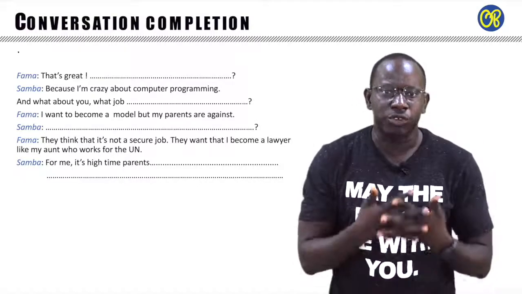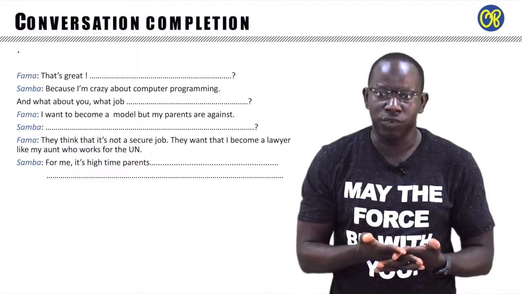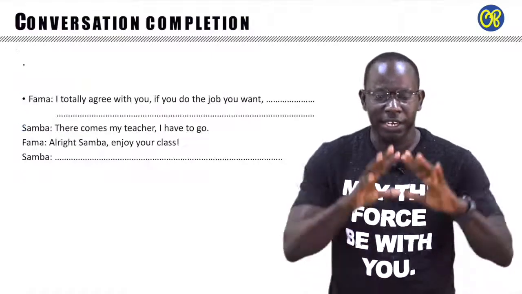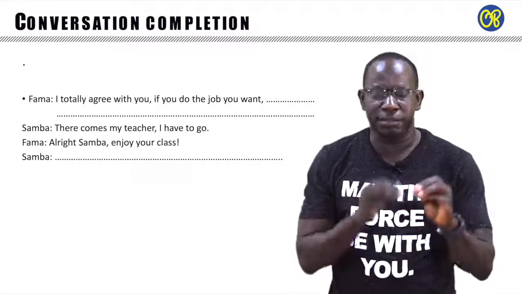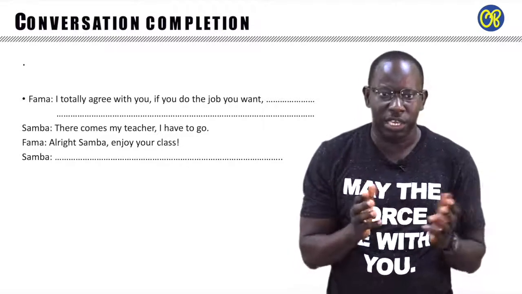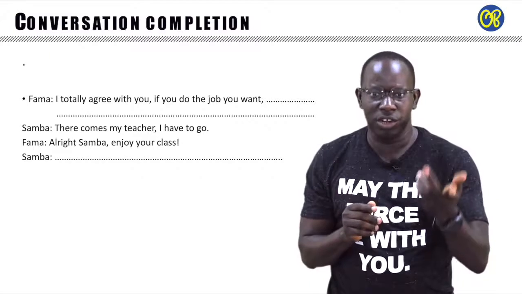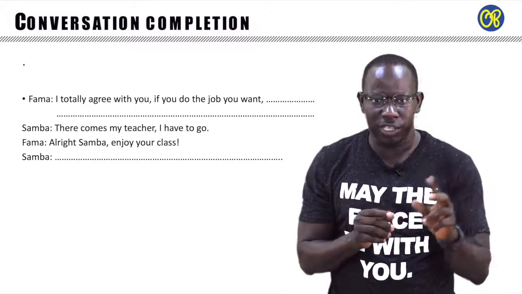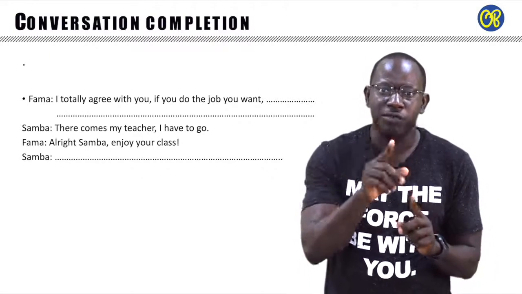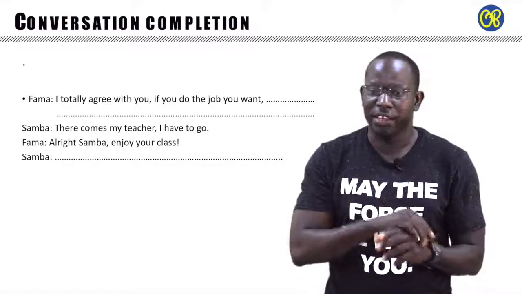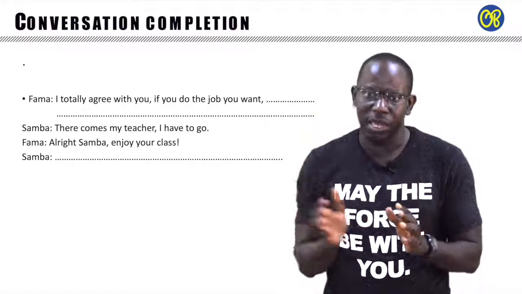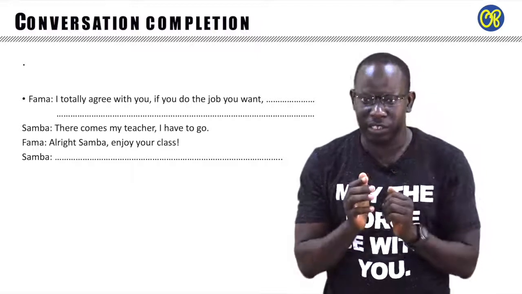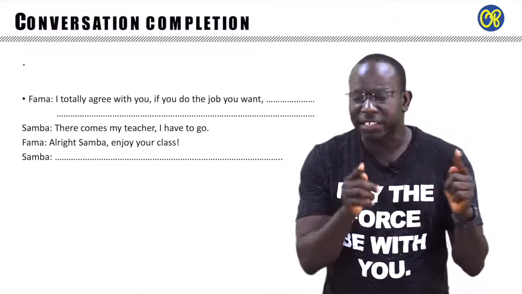And Farmer said, I totally agree with you, if you do the job you want. So I said in this type of exercises, they can test many grammar points or many functions. Here they say, Farmer said, I totally agree with you. So please, dear students, pay attention to what is coming. Here you have, if you do the job you want. And there is something coming. Because you have if plus present tense. So you guess, okay, what are they testing here?